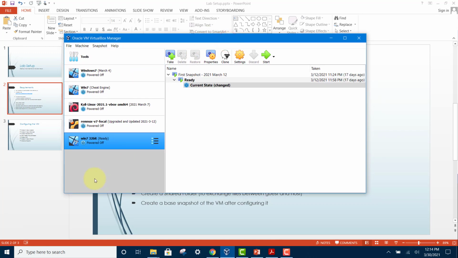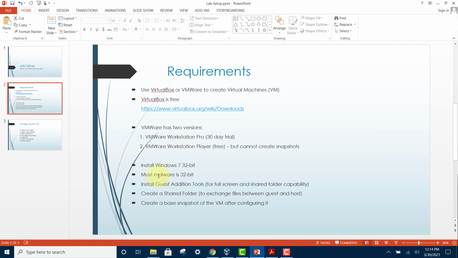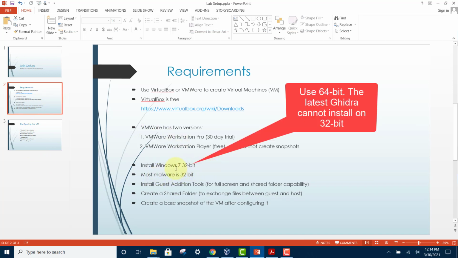Next, you need to download an ISO image of the Windows 7 Ultimate 32-bit version. The reason why we need Windows 7 32-bit is because Windows 7 has got a smaller footprint.